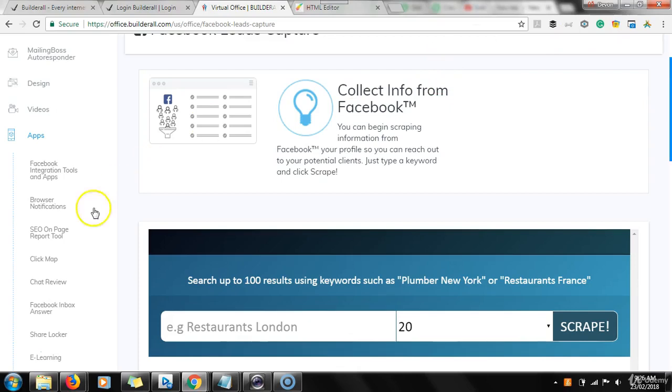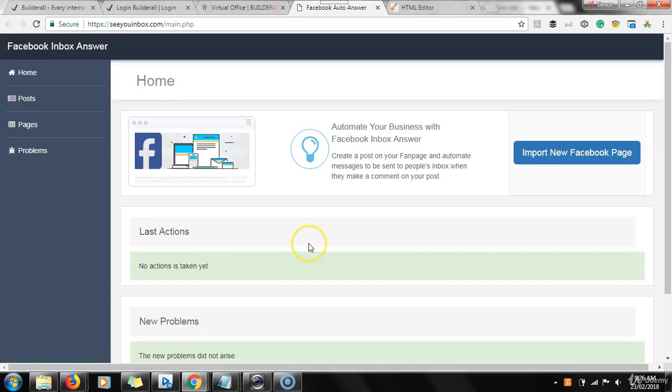And the other one, actually, let me just show you right now, again with Facebook, the Facebook Inbox Answer app. This is another great app that I just want to show everybody how this works. How this works is, if you have a fan page or Facebook page, you can automate the answers. When somebody asks you certain questions, what I love about this one is you can automate a response quickly to anybody that has sent a question or asked you something. You can even just say something quickly, like, we received your message, we will respond to you within 24 to 48 hours, as an example. So this is another great tool if you're using Facebook. It's a good way to reach out, automate, and respond back to people that are asking you questions online.